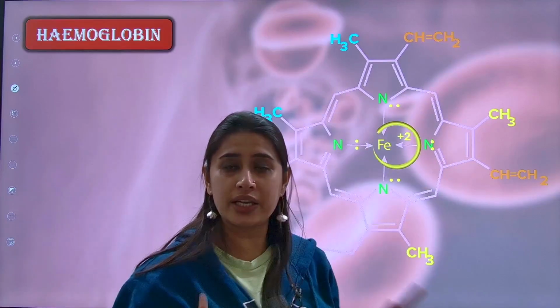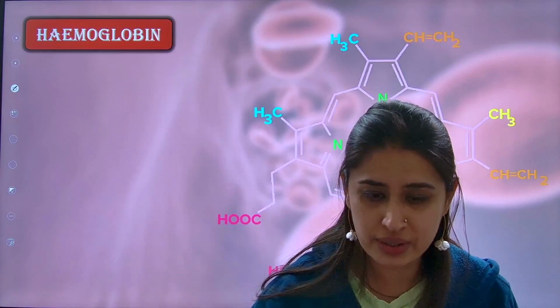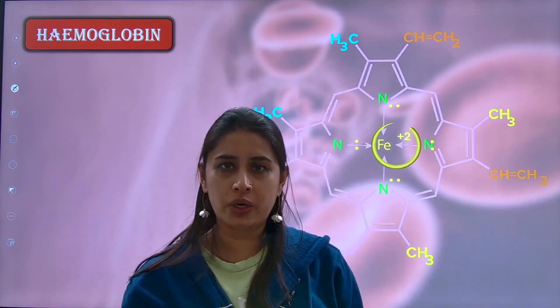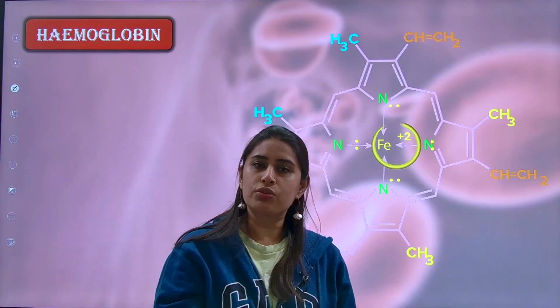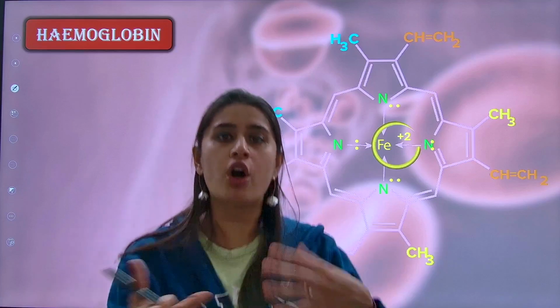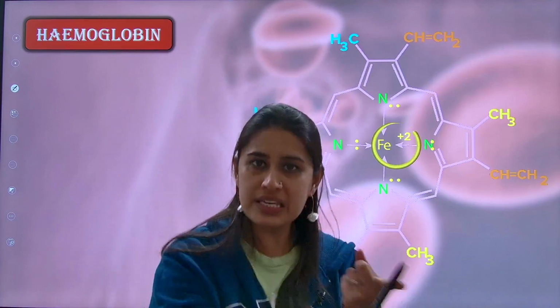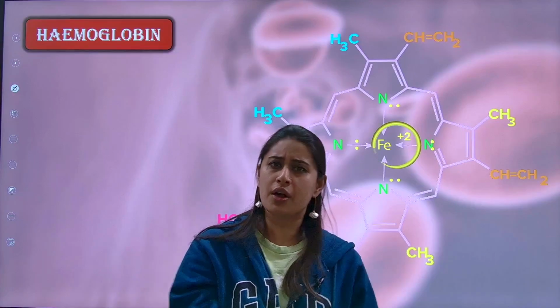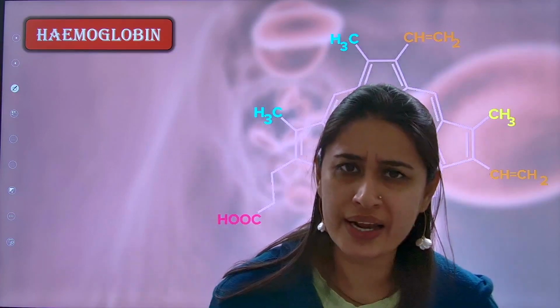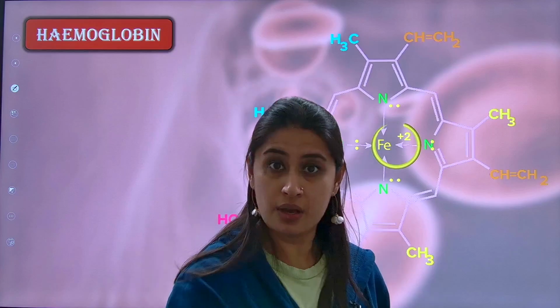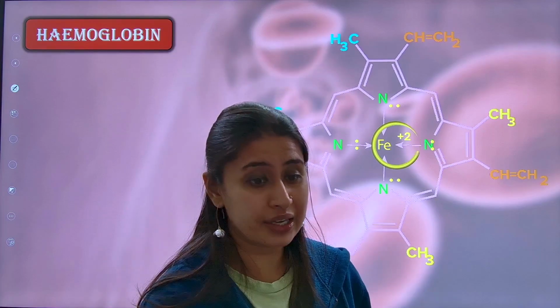Now, mind you, what are the conditions of rust? Can you guys tell me? This is a very interesting question. In our body, there is water. We are majorly composed of water. And hemoglobin is, of course, an oxygen carrier. So we have oxygen, we have water. These are the conditions required for rust. Why does our body not get rusted? Why is there no corrosion happening, guys?